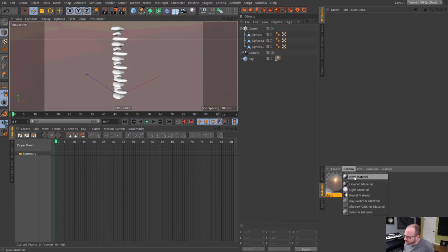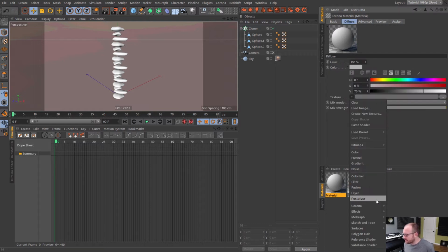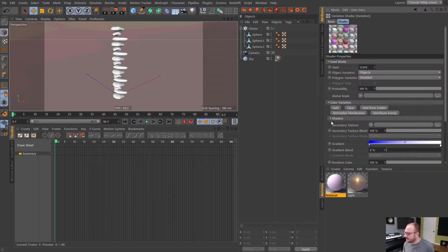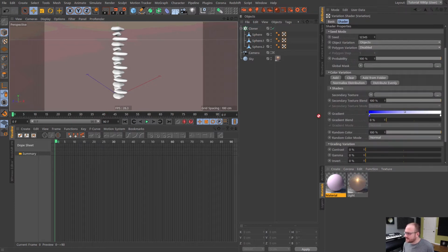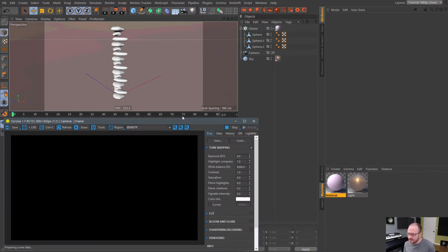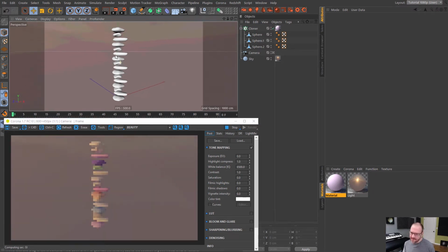So I'm going to create a new Corona material, and inside the diffuse channel I'm going to bring in an effect, and it is the variation shader. Now you couldn't see that on my screen, but I promise you it's in there. And if I just hop in here to the variation shader, and I want to actually, well, let's throw it onto the cloner. I'm going to save this. I'm going to fire up the IR, the interactive renderer, they like to call it. And you can see right off the bat that we are getting some random coloration of our stones.